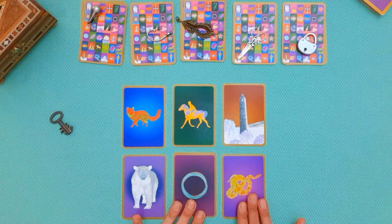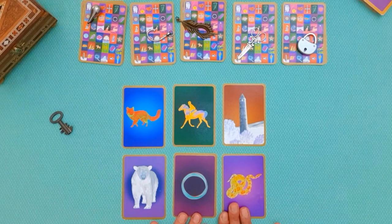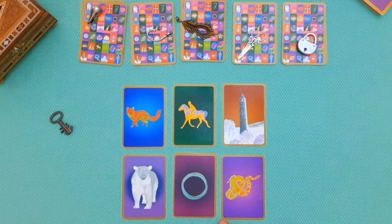So with the ring, there is a relationship, or something going on behind the scenes in your relationship. There could also be someone that you can't trust, just like we saw in the top row. And I would also suggest, because of the bear, which can represent management or authority, or someone who's maybe imposing, I think it's best that you don't trust them with everything.